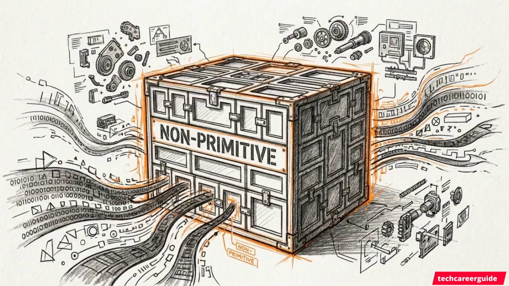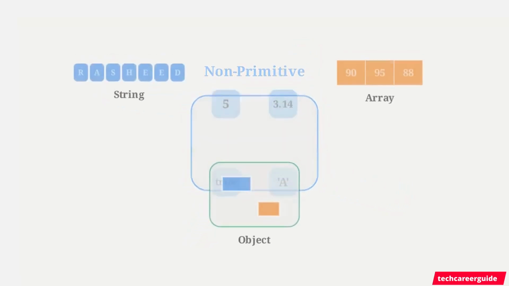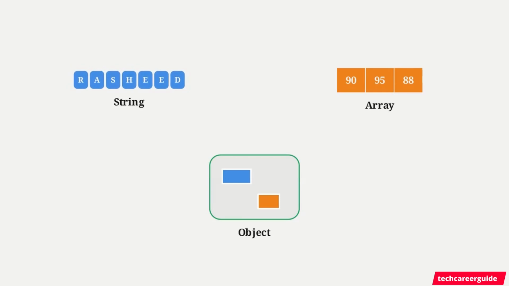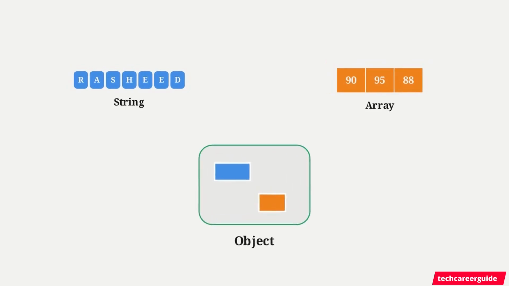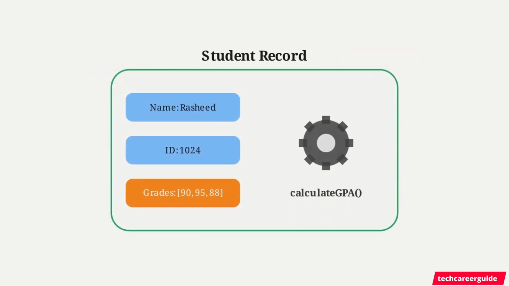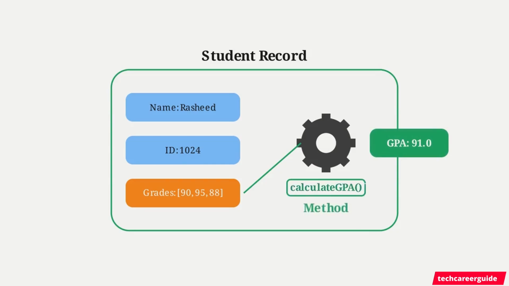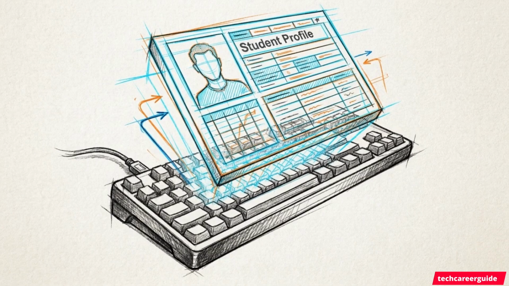For larger, more complicated information, Java lets you build custom shipping crates. These are called non-primitives. Here we see how non-primitives work. Types like strings for text, arrays for lists, and objects group together many smaller pieces of data into one connected structure. These crates do more than just hold data. A student record, for example, can actively perform a task, like calculating a GPA or printing a report. These built-in abilities are what Java calls methods. Non-primitives give you the flexibility to recreate complex, real-world items inside your code.